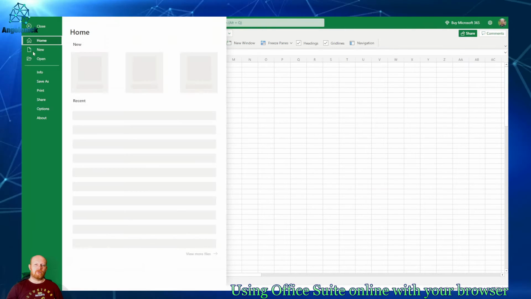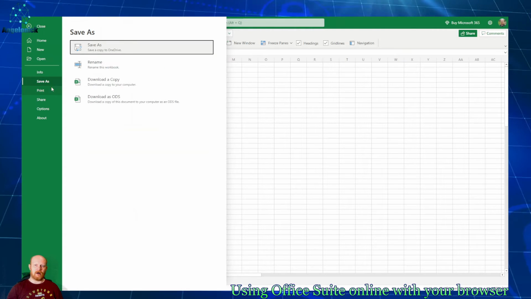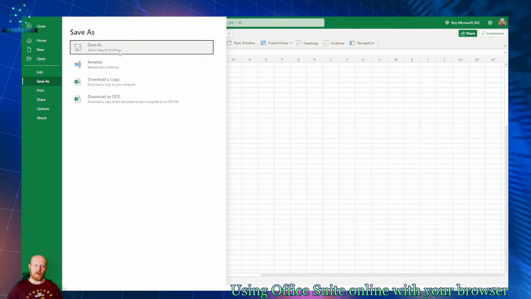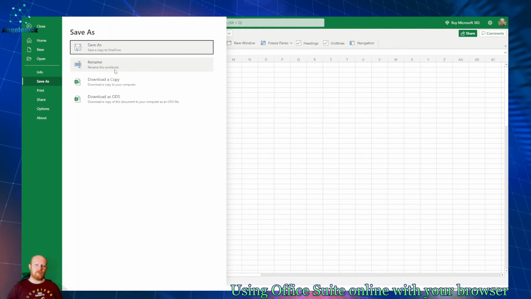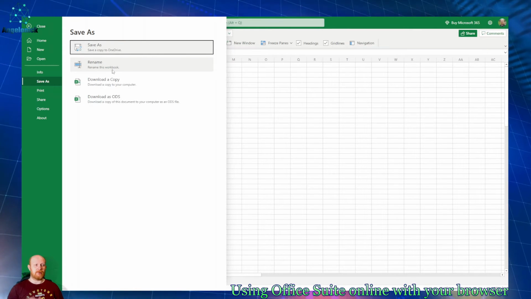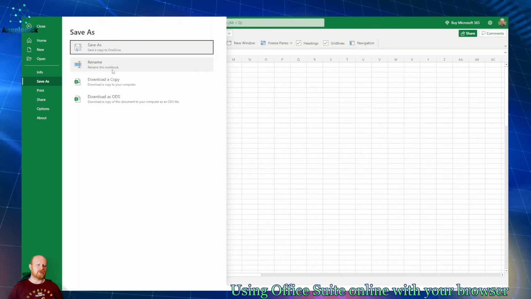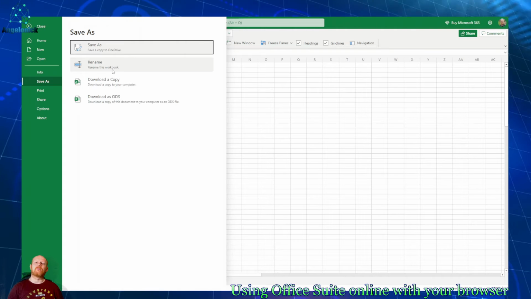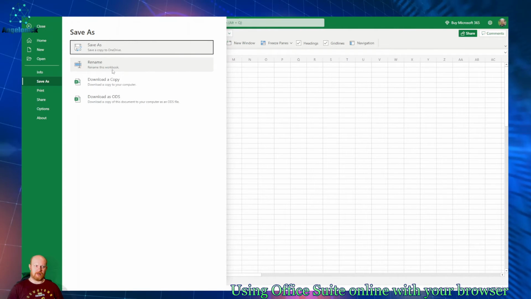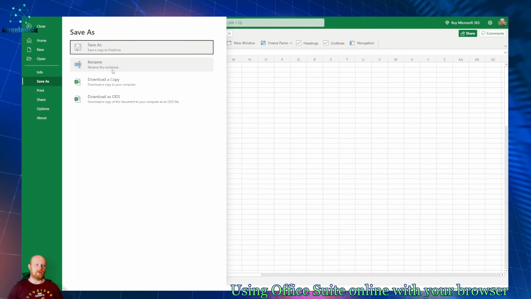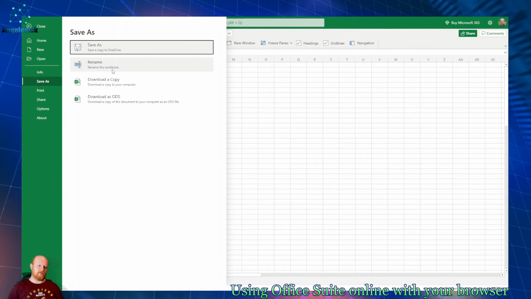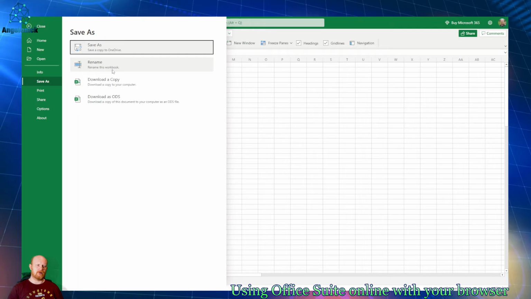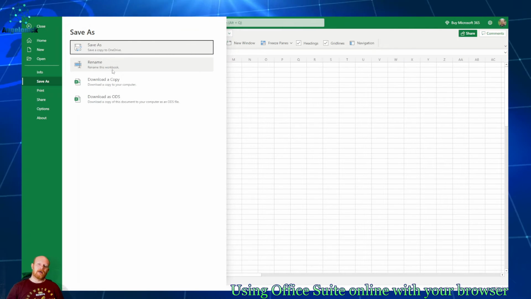Okay, you can do the same: save, save as, you can download as a copy or save it directly. If you save as now, you save directly on OneDrive in the cloud. And in my opinion, it's quite okay, because the storage space is not so big. I mean, how big can a file be? A couple of kilobytes of data, probably a megabyte of data top. So if you have some default or minimum storage on the cloud, for example, you can put thousands of documents like this there.